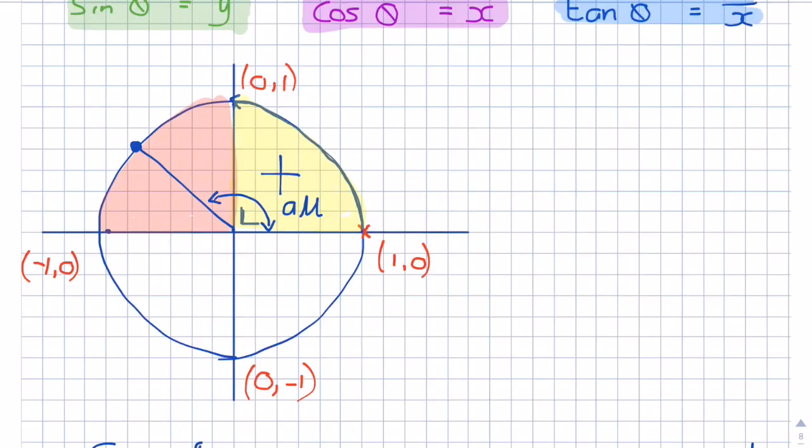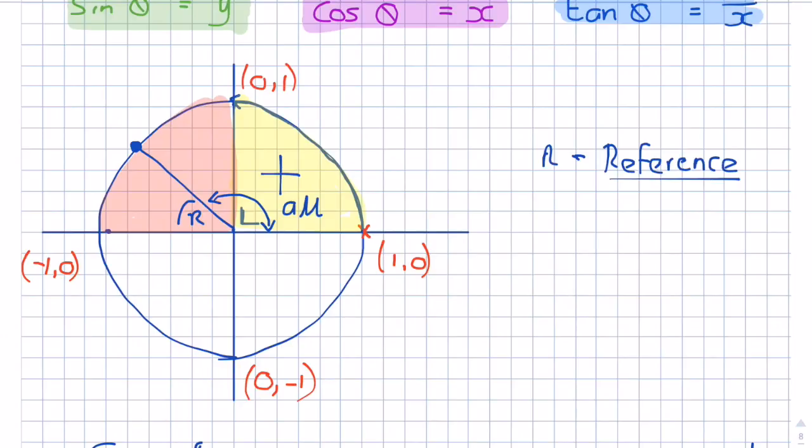But that's an angle greater than 90 degrees, and we can't use opposite over hypotenuse, adjacent over hypotenuse, or opposite over adjacent to figure that out. But what we can do is, to get to that point, it's the same as if I just took this angle from the negative x-axis. It still brings me to the same point. So this angle here is what's known as my reference angle. I'll just write that down here. This is my reference angle.